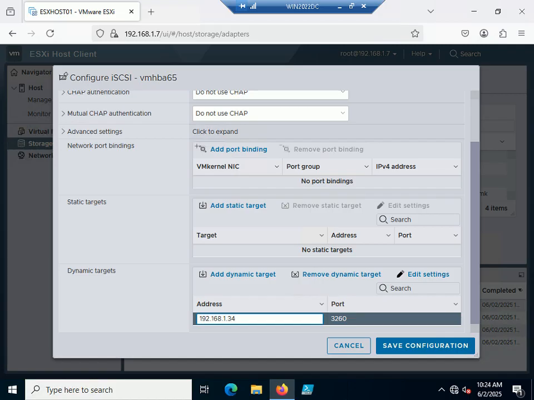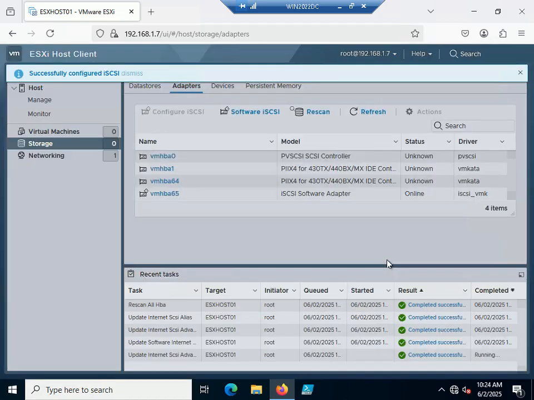192.168.1.34, this is the secondary IP that we added a few steps back. Now I told you I will explain later. This second IP will be a dedicated vSAN IP. It is not recommended to use your primary IP because it will choke your primary connectivity bandwidth and everything. A dedicated NIC is always recommended for your vSAN connectivity. Okay, so I have added this particular address, and I will say save configuration.